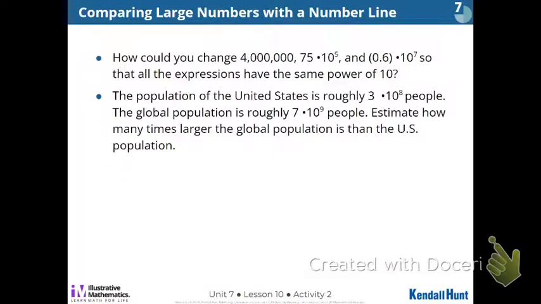So looking at this second problem on here, we already talked about how getting those all to be just their factors of 10. Looking at this one here, the population of the U.S. is 3 times 10 to the 8, and the global population is 7 times 10 to the 9. And they want to know how many times more people there are on Earth than in the United States. So what's the problem I need to set up here? Ivy? Well, if I want to find how many times it fits in, what operation am I going to do?